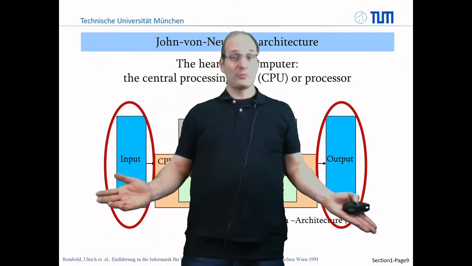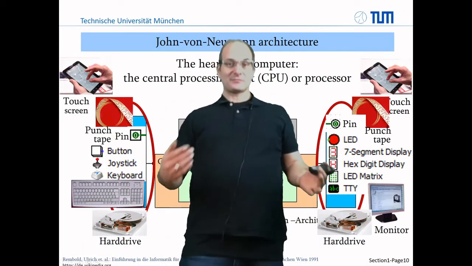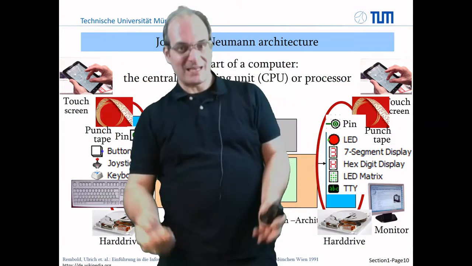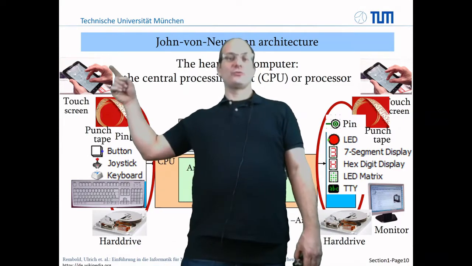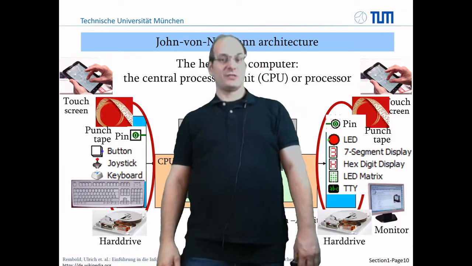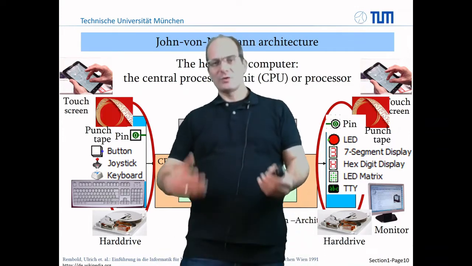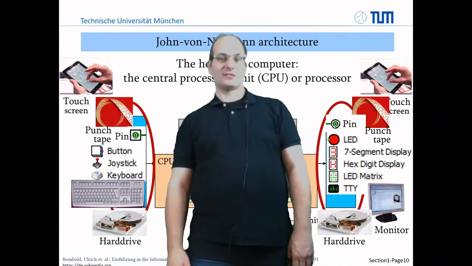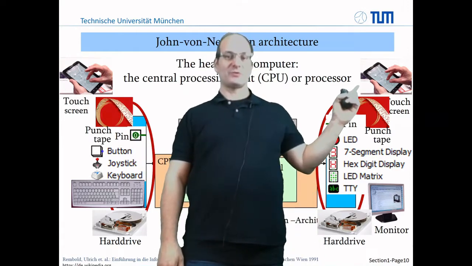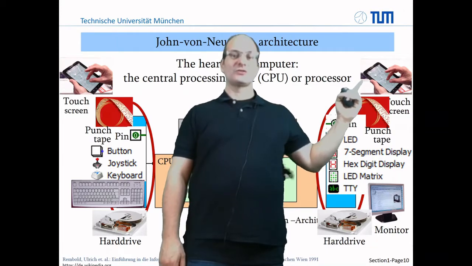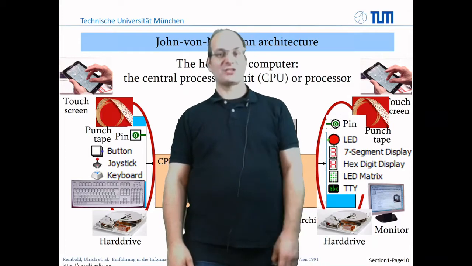So let's start with the input and output. For the input and output, everything is used which helps us to get in contact to our device, the computer. So nowadays we are used to take touch screens to type in our messages into our mobile phone. You would miss it if you wouldn't have this. So therefore it's a very high level input device. It's also an output device. So you see on the touch screen also the things which the computer produced. So for example, messages coming back.